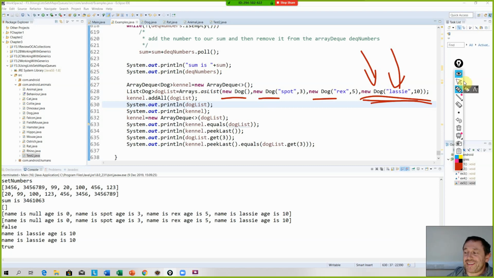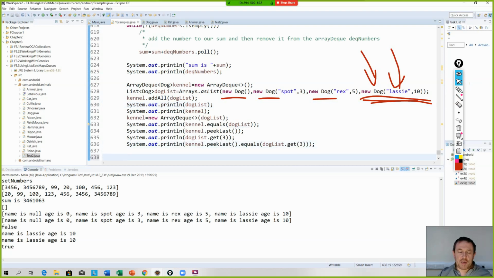I'm going to create a set. No, I won't create a set. I can't create a set. So I'm going to create a new ArrayDeque.